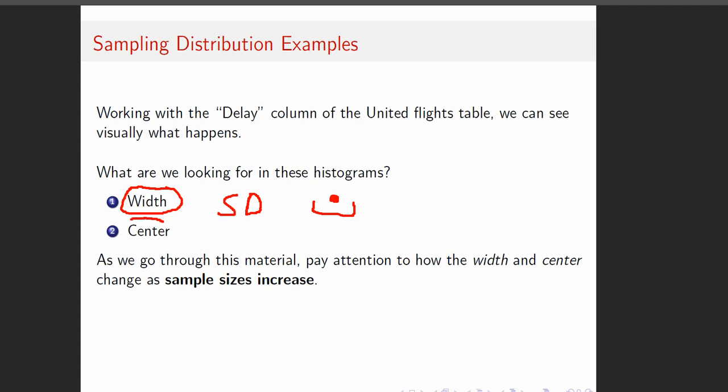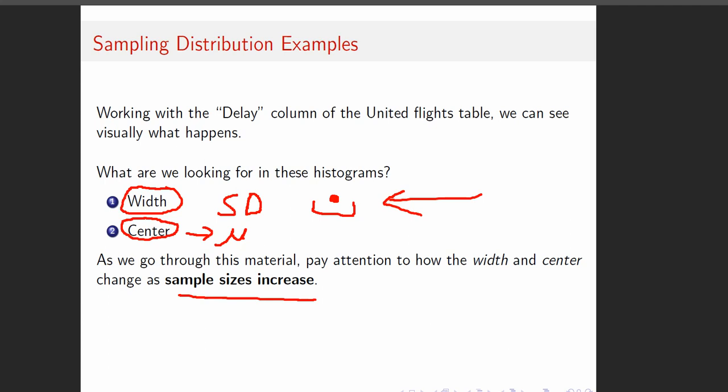And the center is our estimate. The center of the sampling distribution is our estimate of the population mean, which we're indicating with a lowercase mu. Okay? And the sample size increase is going to change the accuracy because why?